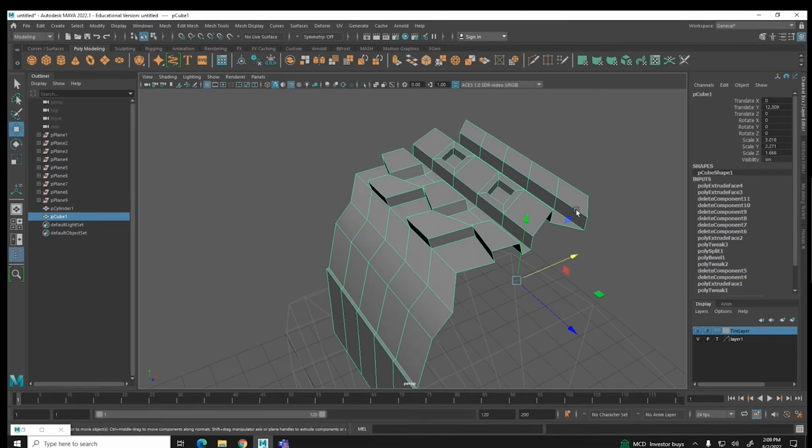Now, a lot of students will say, okay, well, this is great, but what's going to happen when you actually put this all together and it gets smoother? How can I see what this will look like if I put a smoother on it? We don't really want to put a smoother on a hard tire because it will lose all of our edges, right? Because we're keeping it very low polygon right now. Remember, if you want sharp corners, you got to have doubled up. So watch what happens if I just hit 3 on the keyboard just to see a temporary smooth.